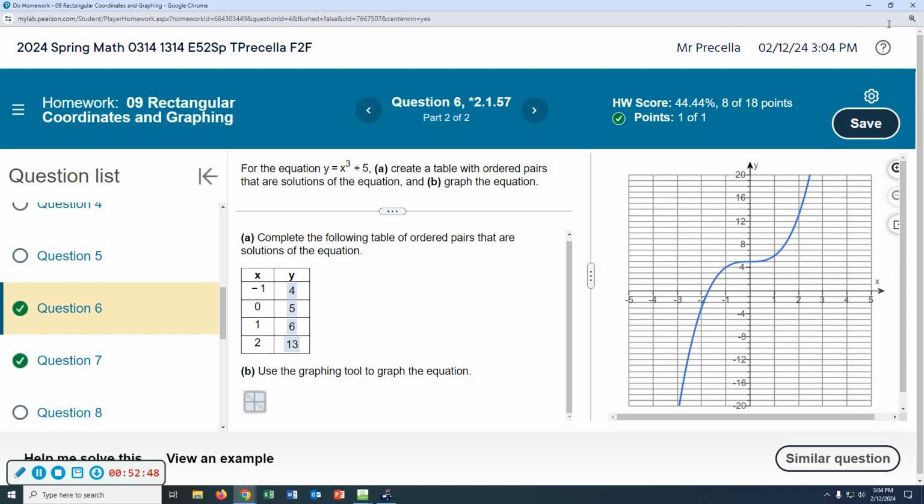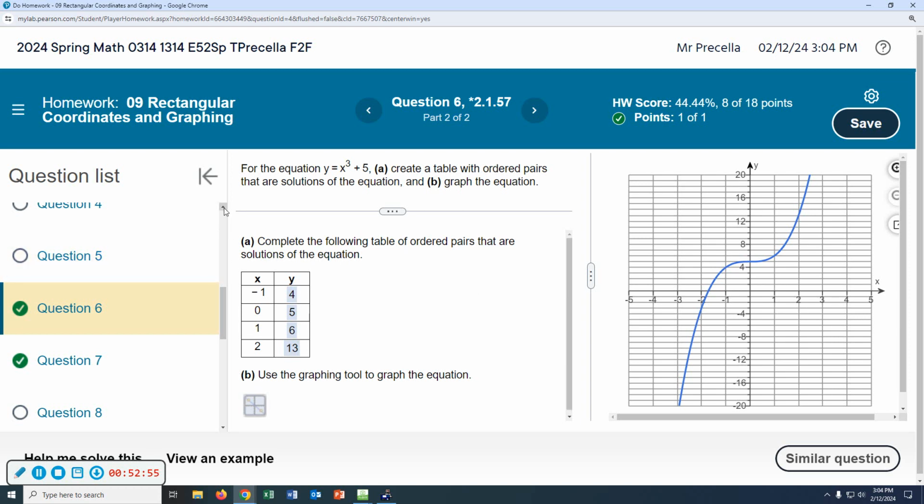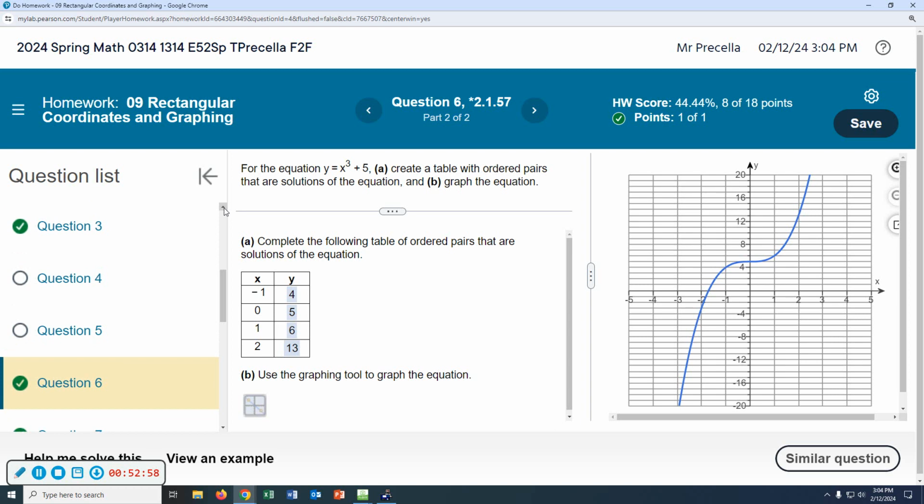Okay, so realize you expect cubics to get very steep very quickly. Even say at 10, if you plugged in a 10, 10 times 10 times 10, that's 1,000. So when x is 10, you'd be way up there at 1,000, in this case 1,005. So any questions there? At -10, you'd be down at -995. Okay. What's the next one? This one is cubic, Roman numeral 3, right? Yes. There's Roman numeral 4 now.